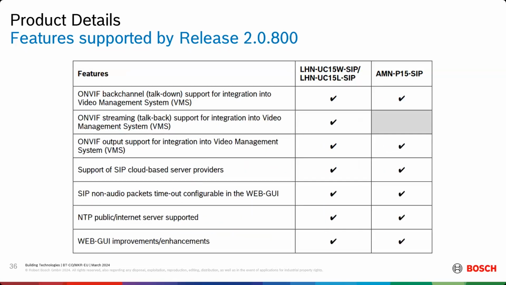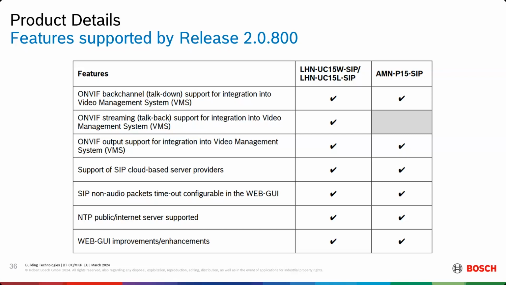As well, you can find in the release notes an overview of the main functions added with firmware 2.0, like ONVIF back channel and ONVIF streaming. ONVIF stands for Open Network Video Interface Forum and it is a standard for the communication between different IP-based security systems used by video management systems and cameras.